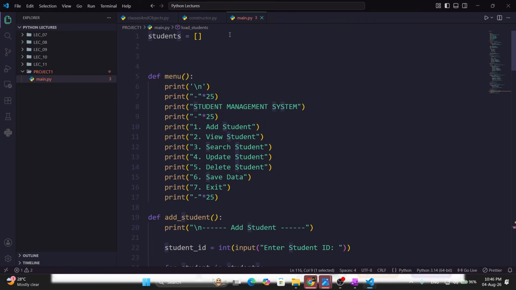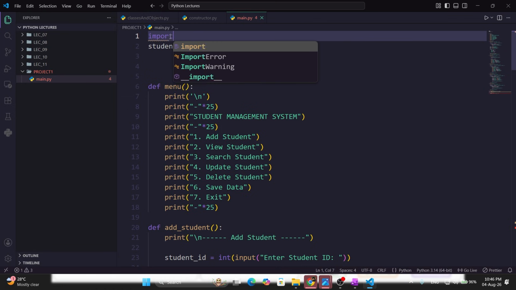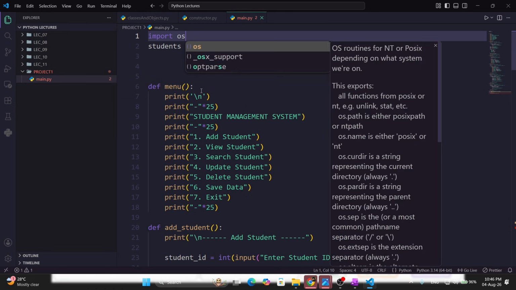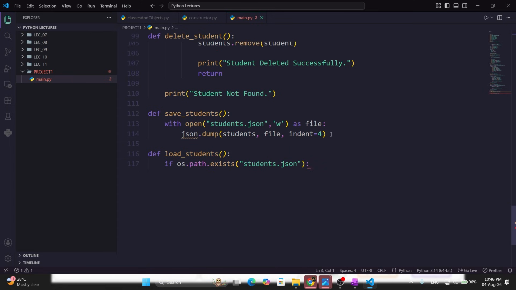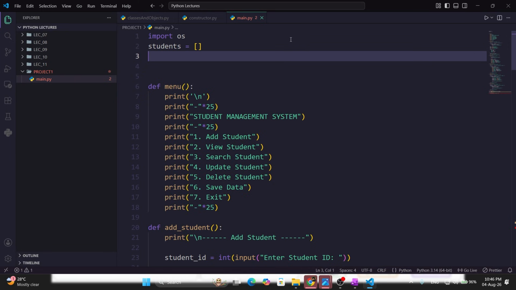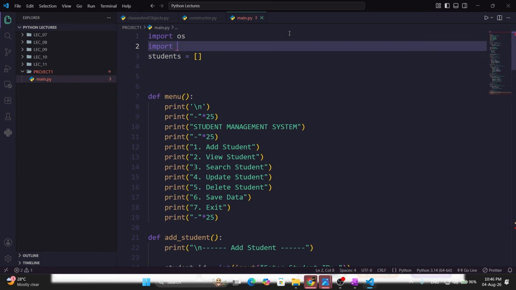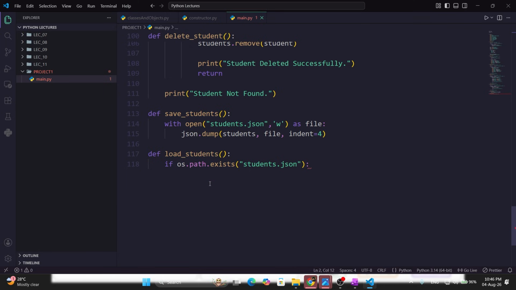So to use OS, I will simply write import OS at the top, and I will use JSON also, so I will write import JSON as well. Now the errors are gone.